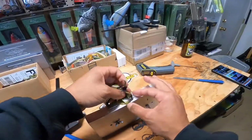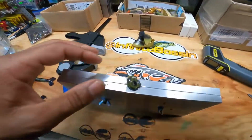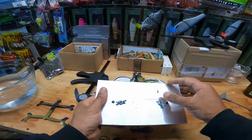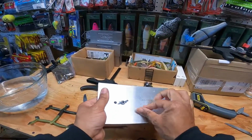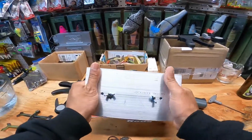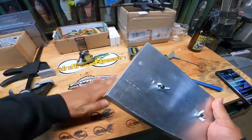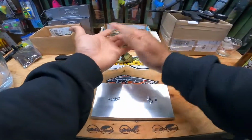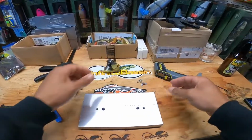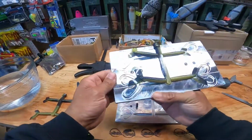No telling if this worked or not. We had the mold hotter, we had the plastic hotter. So only one way to find out. All right, shot number two. If you got it wrong the first time, maybe you got it right this time. Did it work or didn't it work? Mold's warm. Warm, warm, warm. All right. Let's see what we got. No.